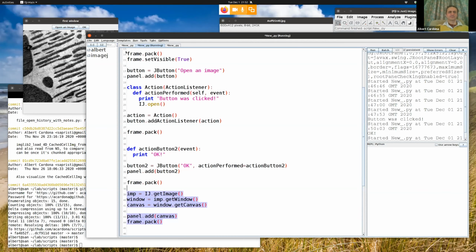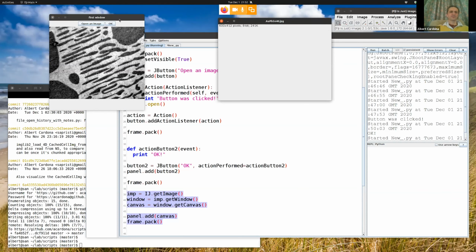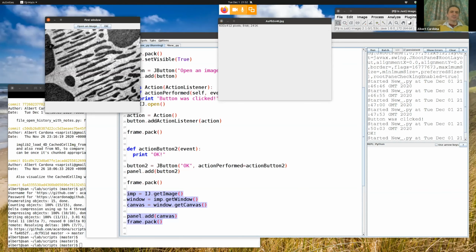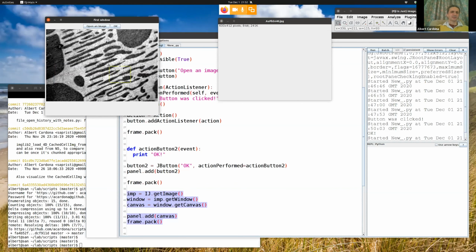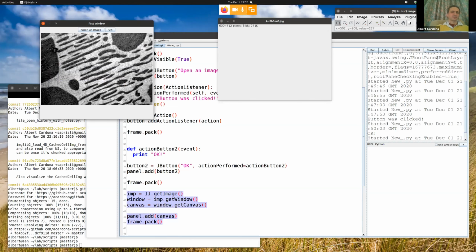There it is. Ta-da! I stole the canvas from this poor image window into our window. So I have three elements in there. Of course, this canvas still can draw ROIs. You can paint on it because it's just an image canvas and has all the listeners implemented for all the tools that ImageJ offers. But of course, we don't have the label, which we could have stolen if we wanted.